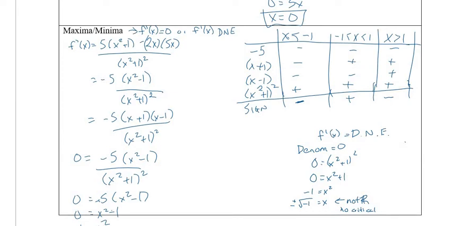Okay, so now let's take a look at our signs for our table. We said we have a negative derivative to start, so that means that we are going to decrease until we get to -1, and then we're going to increase to +1, and then decrease again. So that means that we're going to have a minimum at -1 and a maximum at x equals +1. So now we have a bit more information to help us out.